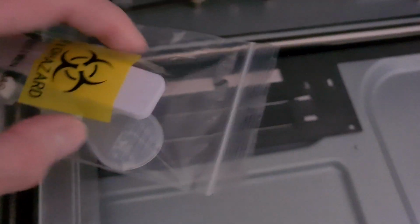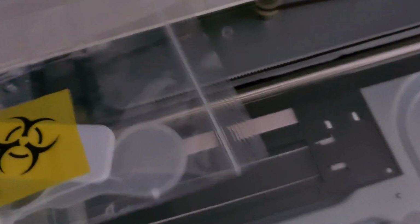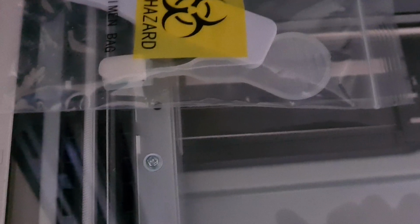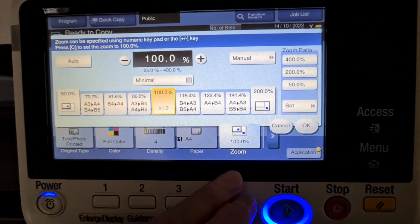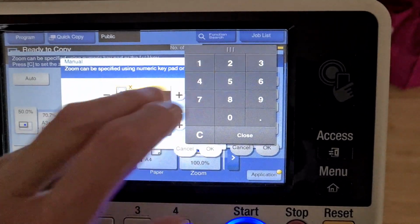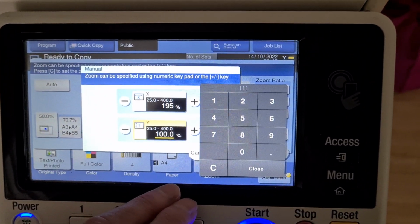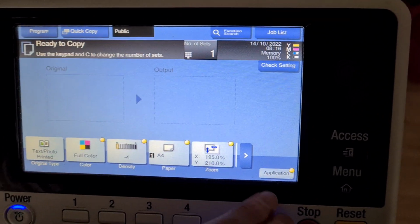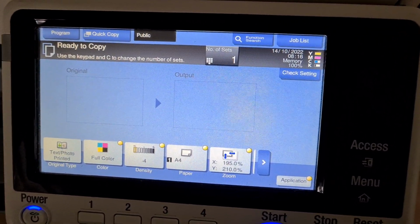So I'm just trying to put these in a nice little arrangement. It's really tricky, folks, trying to get this to sit the way I want it to sit. Sorry about the fiddles. I'm just trying to make it into something really creative. So just over 200 by 200, horizontal and vertical. Yeah, I'm going to leave it like that. So I'm going to put a piece of paper behind it.